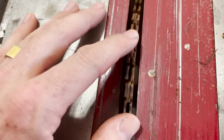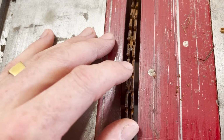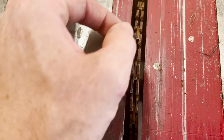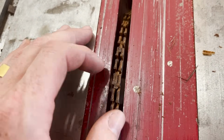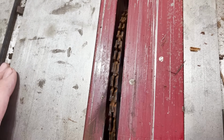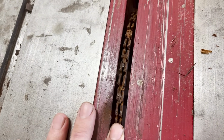So what I did here, these aren't actually dado blades. These are actually two cut blades and then one rip saw blade stacked together. And so it just gives me a thicker blade to pass through all the tenons a lot faster, so that's what I'm gonna use. Kind of looks like a chainsaw.